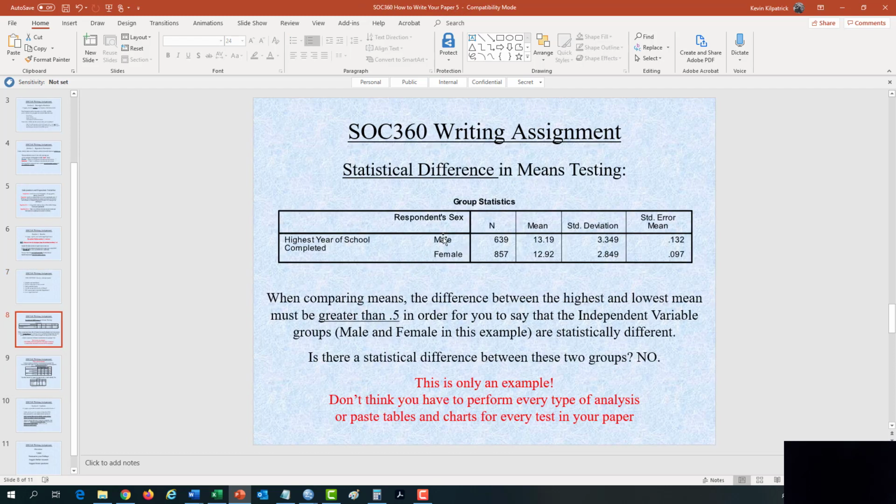There's no difference between males and females and the highest year of school they've completed. So this test is not statistically different. So that means that you're accepting that hypothesis.